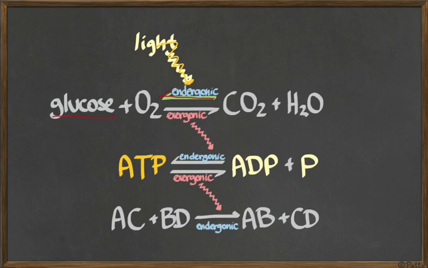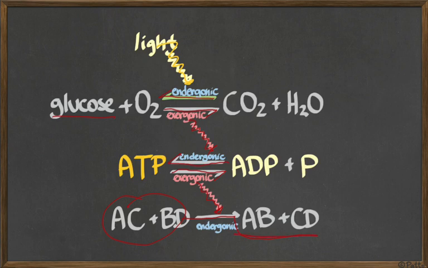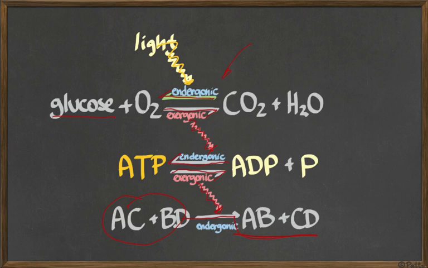Photosynthesis makes glucose, but then we break glucose down - transform it into CO₂ and water - releasing energy. That energy is capable of coupling and powering the endergonic reaction that makes ADP plus P become ATP. Then our bodies get ATP and break it down into ADP plus P, releasing energy that can be used to make those reactants become products. It's a series of chemical reactions happening at different times - photosynthesis in plants, and respiration in plants or whoever ate plants. You are doing this right now, breaking glucose down with oxygen, producing ATP.